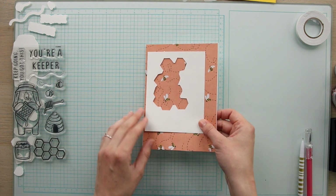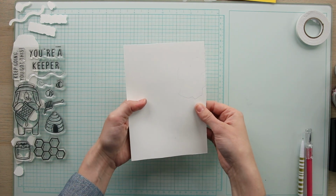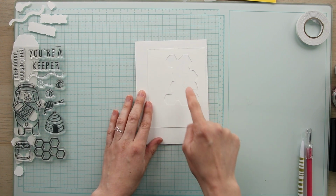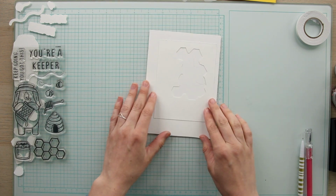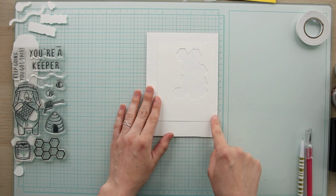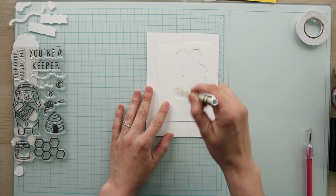And then we're actually going to flip it over and move the stencil to the back. It will be on the opposite side of what you placed it, because when you cut it out, you can see it's going to be right there. So put the stencil on the back, approximate where it is that you want it to be cut out. Then we're going to take a pencil and trace.